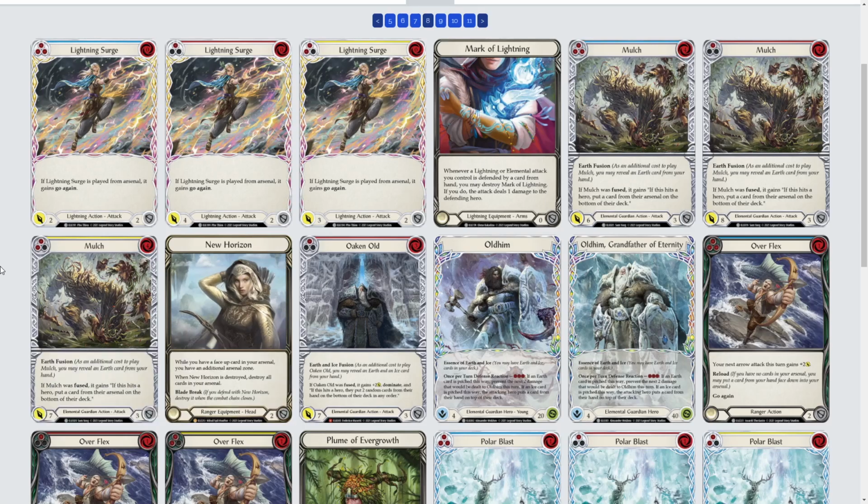New Horizon though, New Horizon's S tier. This is mandatory to run with Lexi if you're running the Lightning Bow. The Ice Bow you don't need it exactly, but the Lightning Bow you 100% need New Horizon. It is awesome. You get another arsenal slot. You can flip your cards face up to open your other arsenal slot and keep playing out your turn. It's amazing. It blocks too if you have to. If they break it, you lose all your arsenal cards, which sucks, but this card's insane. New Horizon, S tier.